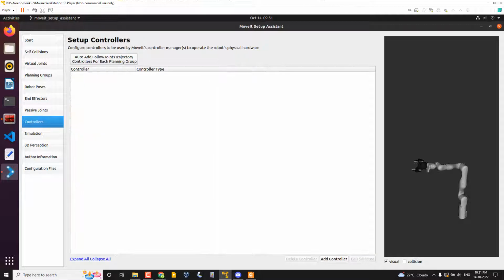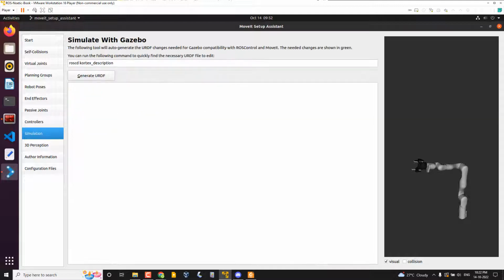And then controllers. The controllers connect the robot in the MoveIt planning scene to the actual robot or the simulation. So you have to create the controllers. There is an option to add the controllers automatically. As of now we can do it like this.